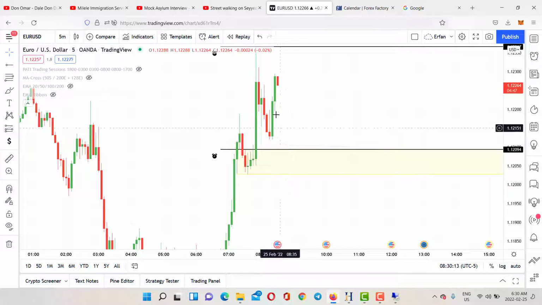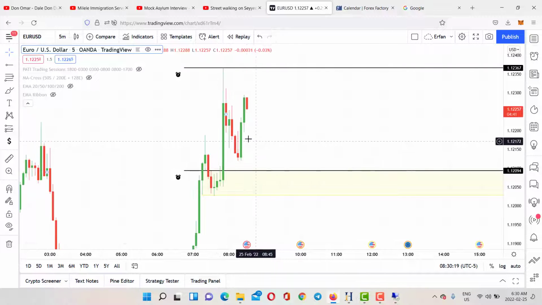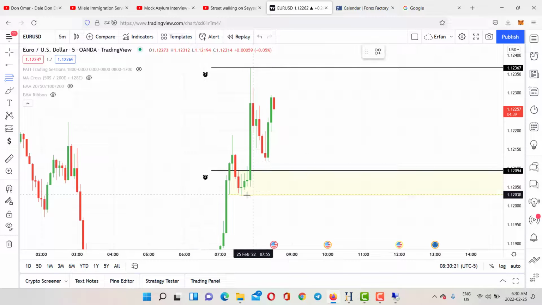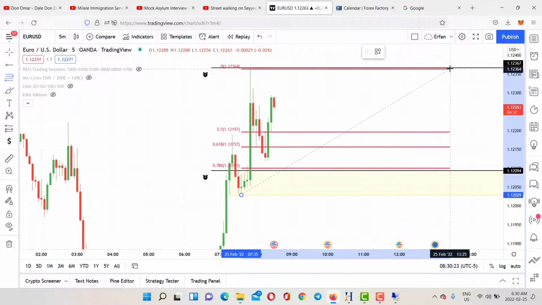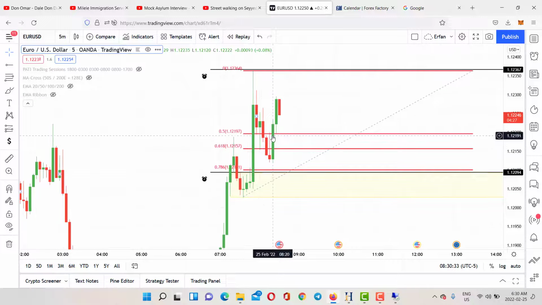I wanted to actually take my trade, but sometimes when it's not really clean like this, I'm not willing to do that. Let's say you have your Fibonacci from here to here, and you have your golden zone here, you have your 70% level, but when it's closing somewhere out of the zone, I don't really like it. I want the price to respect our 50% level, or the golden zone, or even the 70% level, not just taking it somewhere around here.